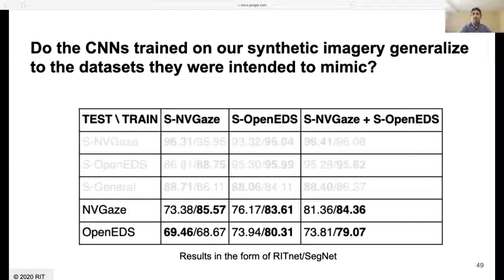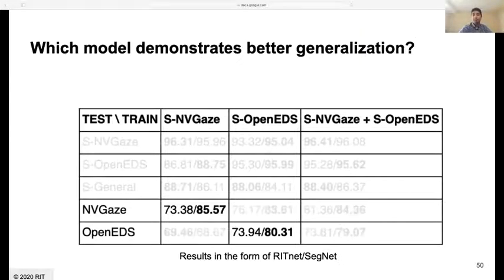Next is the generalizability to the dataset that we intended to mimic. Unsurprisingly, the performance was inferior to training and testing with our synthetic dataset. So the question arises, is it because of the manifolds of the camera position, or is it due to appearance? The camera position hypothesis seems unlikely, as we have shown that a wide spatial area was generalized when trained with a narrow spatial area. For appearance, it seems plausible. We observe a huge uncertainty in identification in the scleral region, less than 50% for most of the cases. We were limited by the number of scleral textures used in our renderings. More scleral textures can be used in future to test its impact.